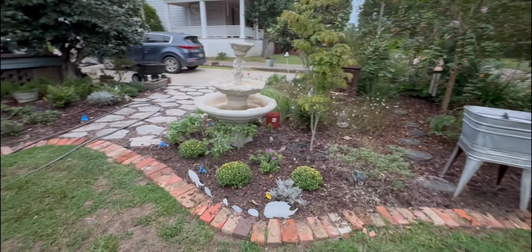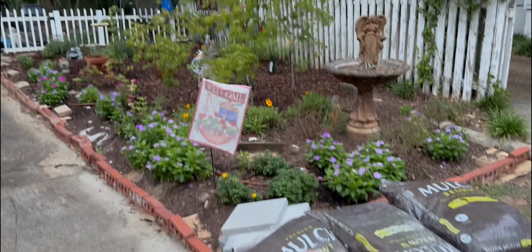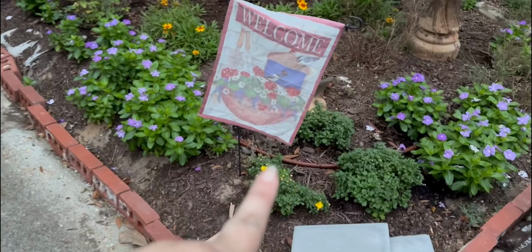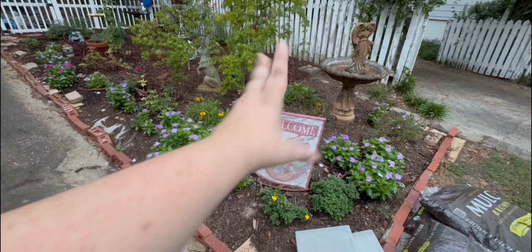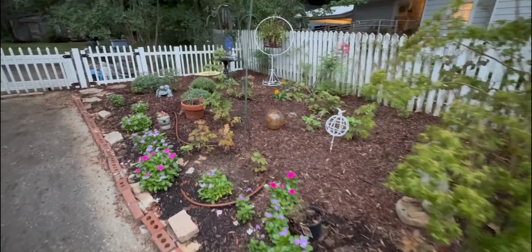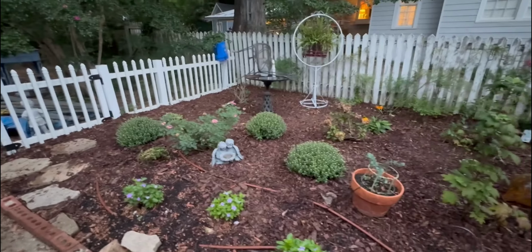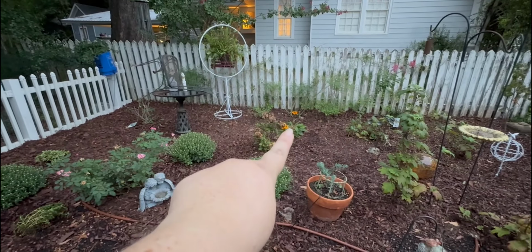It is going away. We were using it as a prop to take puppy pictures. And we have the new garden bed she's still working on. You can see she hasn't even finished mulching it yet, but she does have a few pretty yellow mums at the very front from last year when she just started this bed. Only had this front portion done. This back portion is what we started on last night, and it got so dark we had to finish. So she's got 1, 2, 3, a swoop of pretty red ones, and a big yellow coneflower.